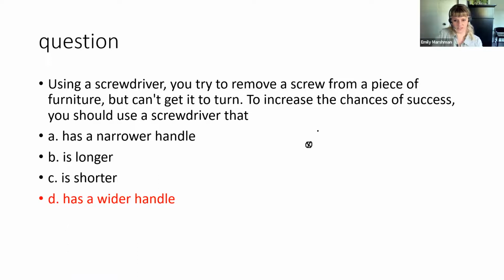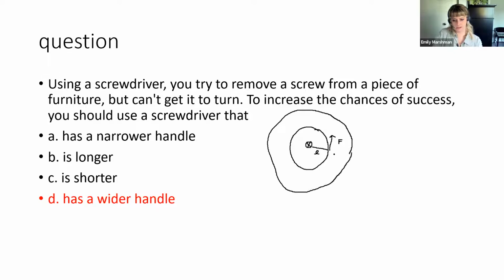So if I draw my handle now, looking at this thing head on, if I apply a force over here on the handle, here's my lever arm. This is going to give me a pretty big torque, right? If I make the handle even wider, very bad drawing, but let's say I try to turn it. Here's my force over here. Here's my lever arm, even bigger. It's going to give me more torque to be able to turn it. So a wider handle would be your best bet there.